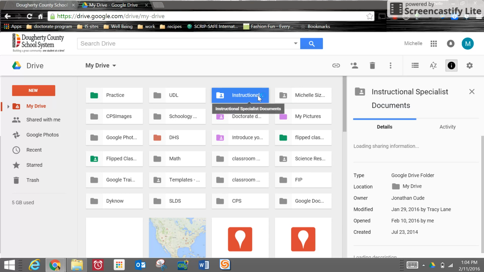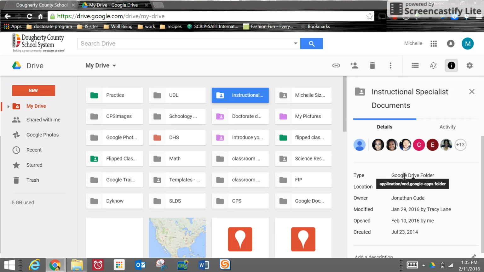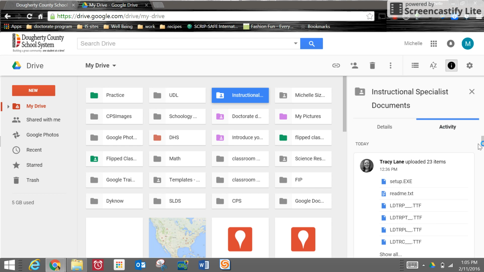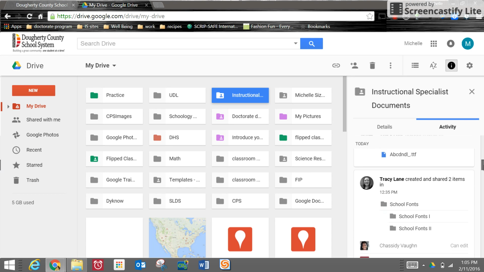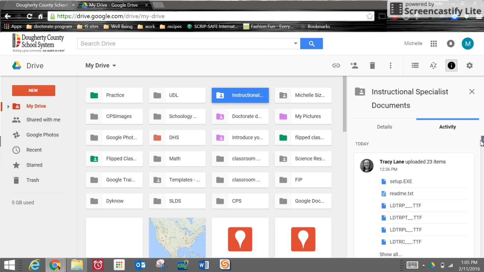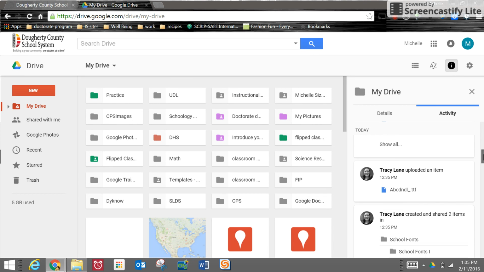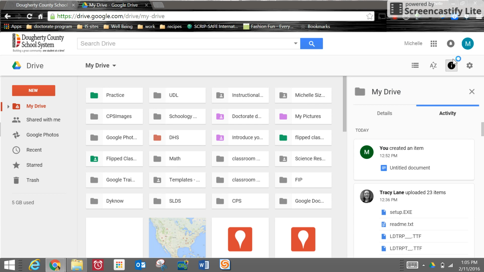If I wanted to look at this folder, then I can see anybody that I have shared the folder with, who the folder is, when it was last modified, etc. If I want to see the activity, then I can look at this folder and see when the last time different people have used this folder. If I want to look at the activity of the entire drive, then I can look at the activity for my whole drive instead of just one folder. So that's the information icon.